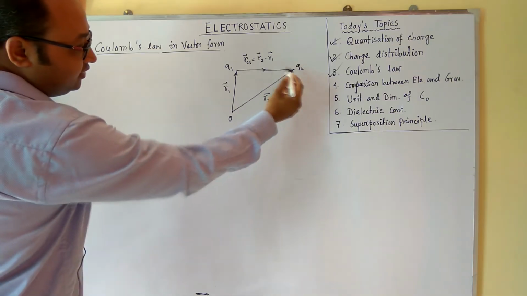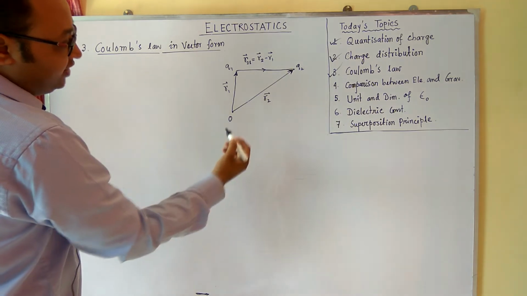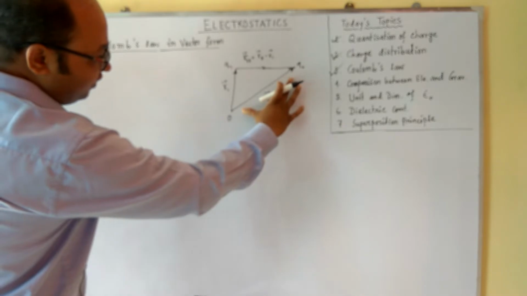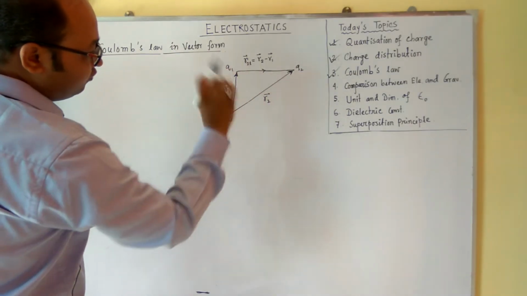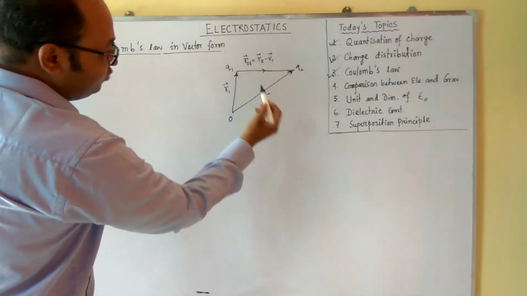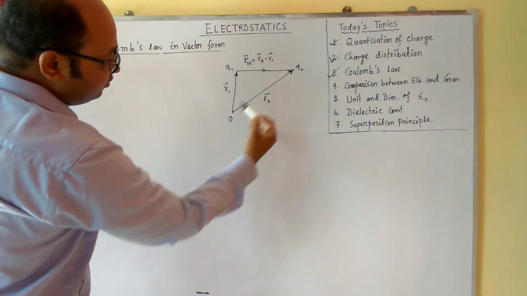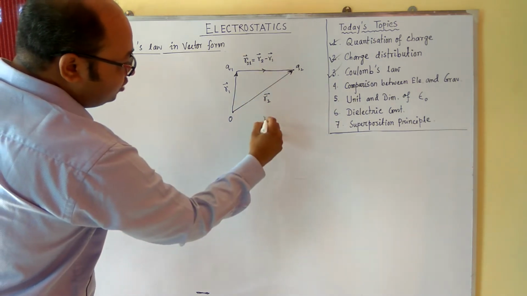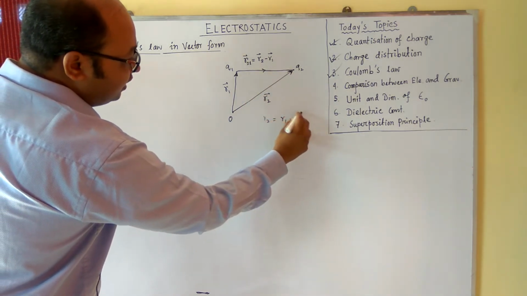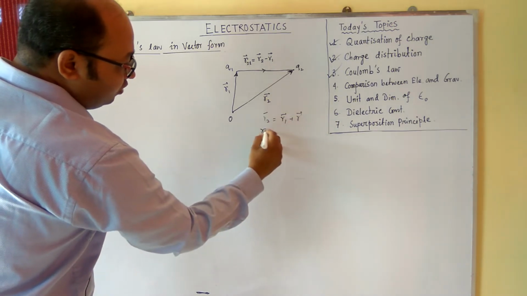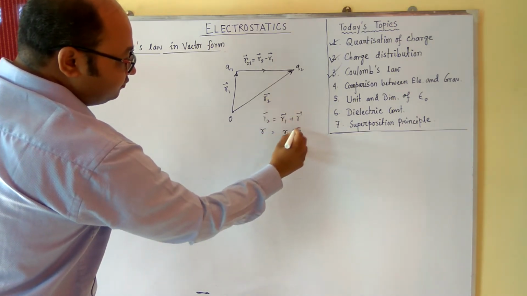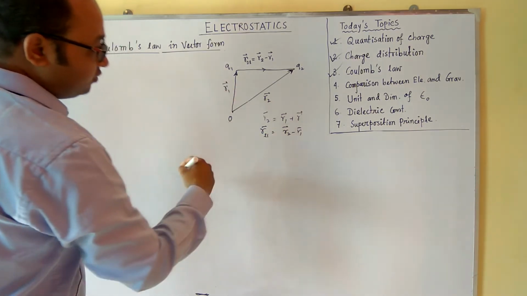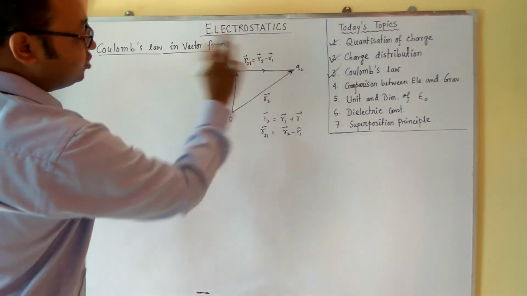You can see the triangle here and apply the triangle law of vector addition, from where you can write that this vector is the subtraction of r2 and r1. This vector can be written as r2 minus r1, as these two are taken in the same sequence and this one is in the opposite sequence. So this is the resultant of these two. Basically r2 is equal to r1 plus r, so r is r2 minus r1. This r is defined as r21, so r21 is equal to r2 minus r1.